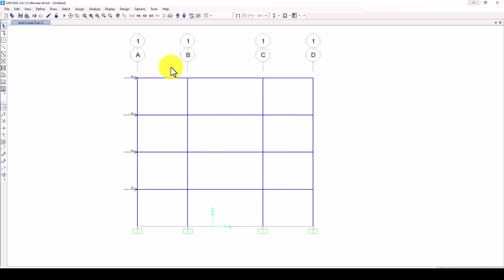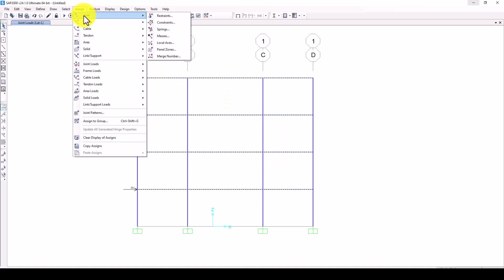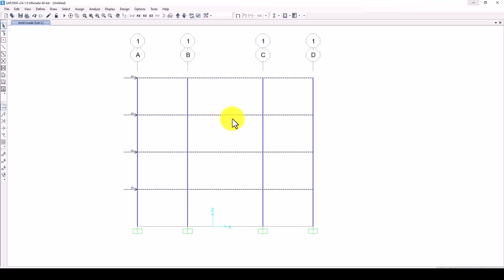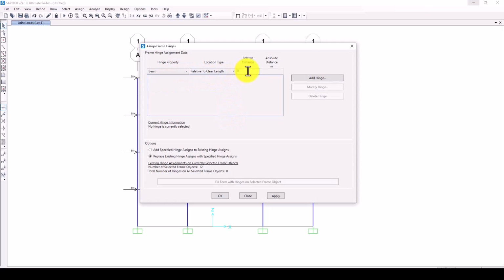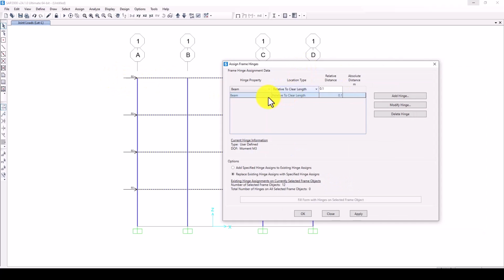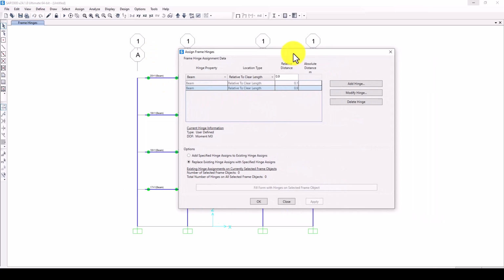So now we define here, we should assign those hinges to the existing beam columns. So come to here, called frame, here is called hinges. So we assign beam, you can consider 0 or you can consider 10% of the length of that element from one direction, and in some elements you can give the hinges at just one end or even in the middle of that beam. In some cases you can apply 2 hinges. But most popular is 2 hinges in each element or edge beams.